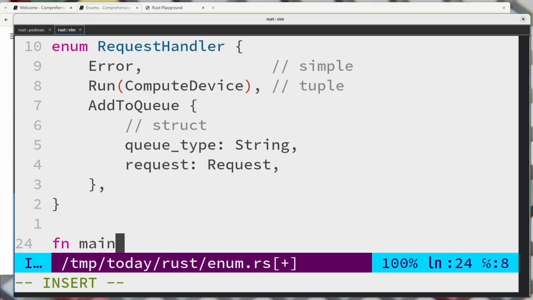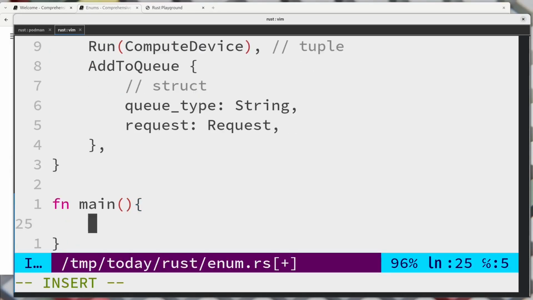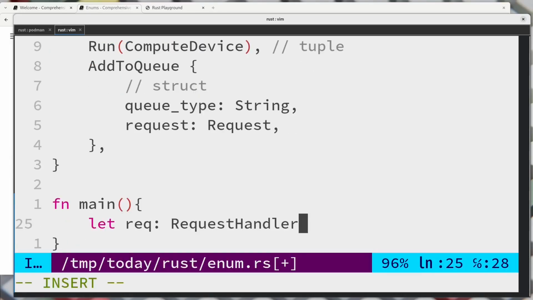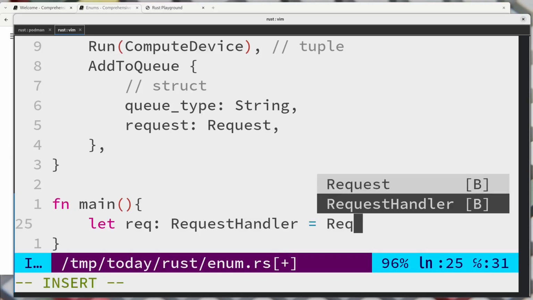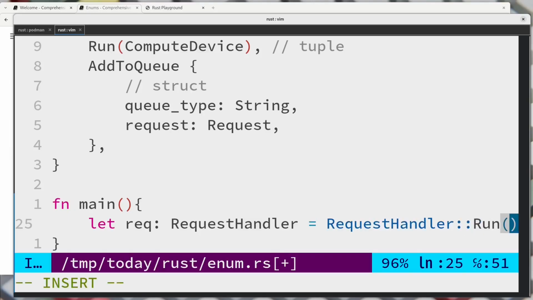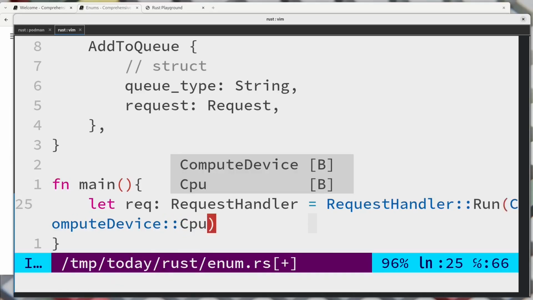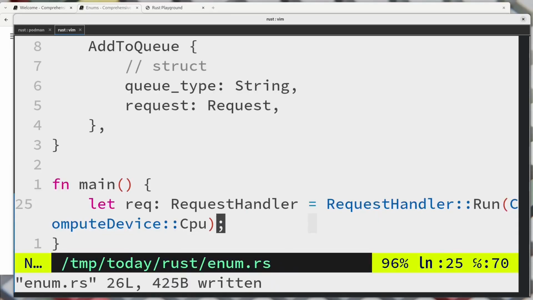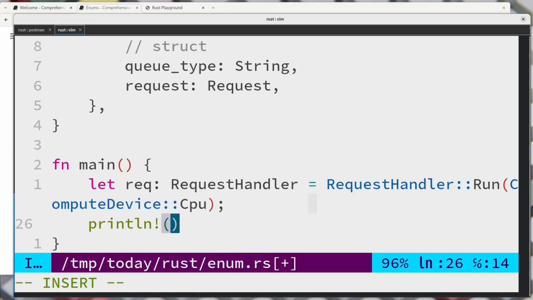So let's define the main function now. We'll start with the request handler and assign it a compute device of CPU. Let's print it, so we'll see the kind of notation it gets.